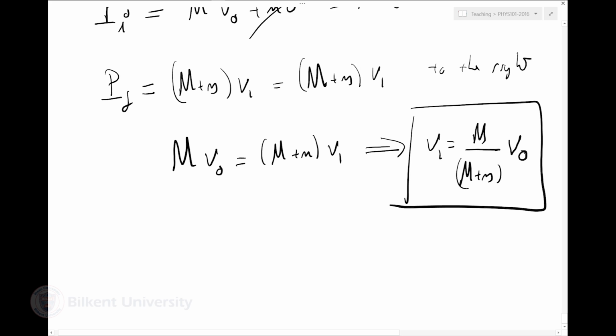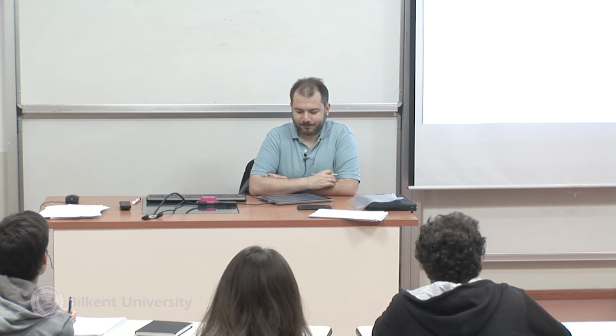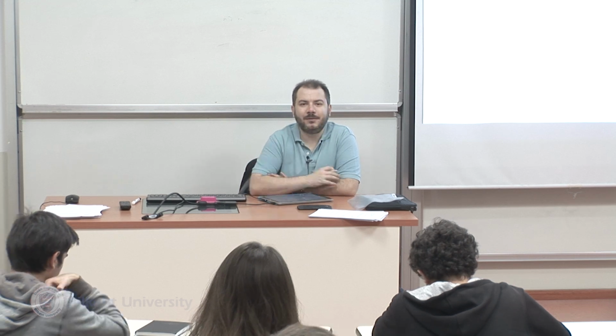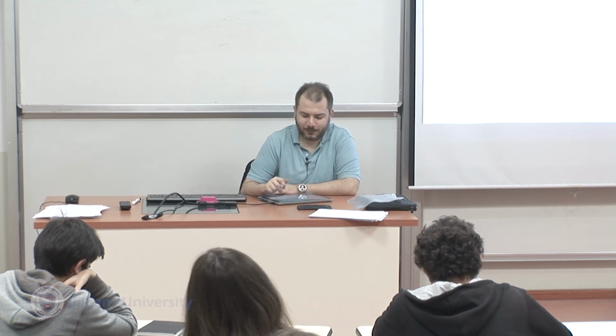Does it make sense? It makes sense that if I'm hitting a mass, I expect the system to slow down. It does slow down. v1 is less than v0. And if the mass I'm hitting is larger, it will slow down more, right? So it's also intuitively correct. Now, let me define one more quantity. Okay.